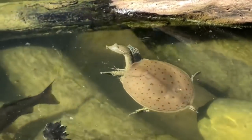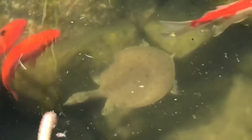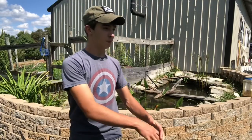Take for example the softshell turtles — I have three of them in this pond. When I put them out here they were all pretty drab, but just from being outside their colors just blossom. Let's not forget the health aspect: natural sunlight is obviously going to be way more potent than just a heat and UVB bulb. Whether it's the most expensive reptile sun bulb you can get, nothing will trump the sun.